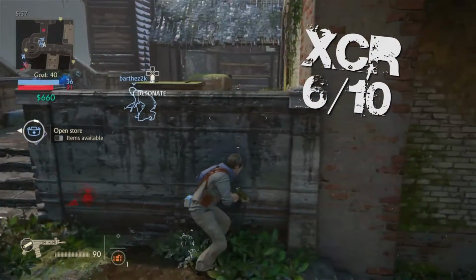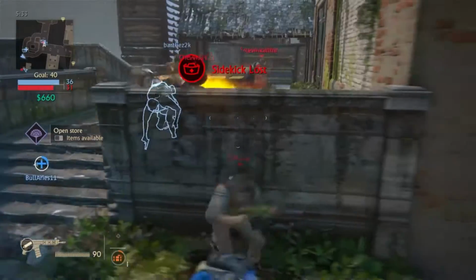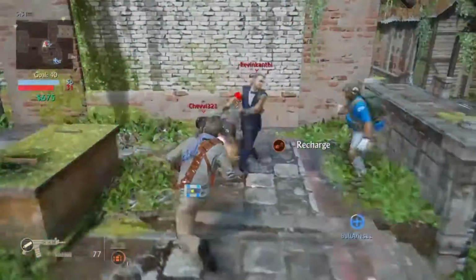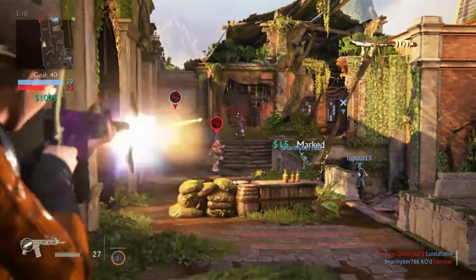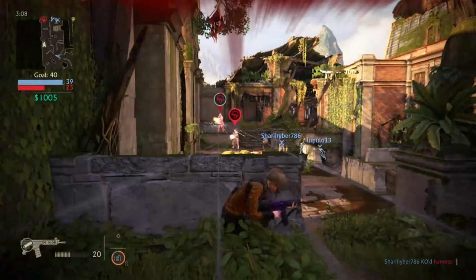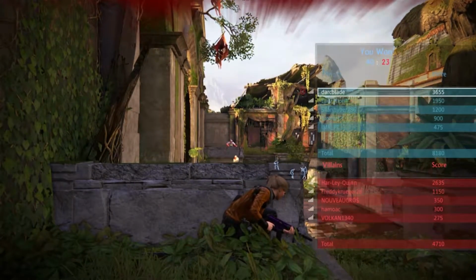The XCR is by no means a bad weapon at all, and the score is not higher simply due to the limitations this weapon has when compared to other weapons in the game. Despite that though, if you can get the drop on an opponent and use the map to get in close, then you can take apart an enemy team with this weapon easily.